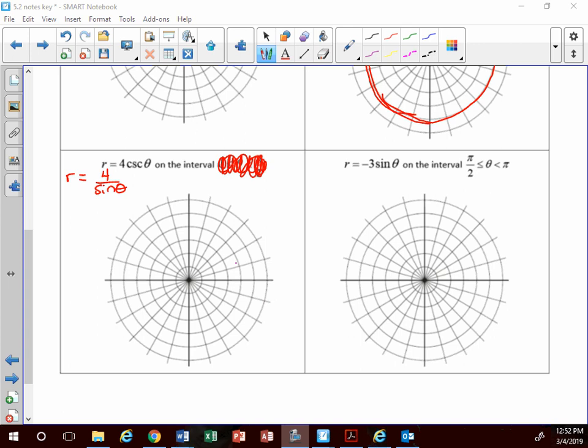Alright guys, so this one, we got to this point where r equals 4 over sine of theta. Are we all okay with that? That's what cosecant means? Yeah. So would you agree then that this is the same as r sine of theta equals 4? Yeah. Okay. What does that mean? y equals 4. So what are you going to graph? Okay. Vertical, horizontal, what are we looking at? There we go. Done with that one.